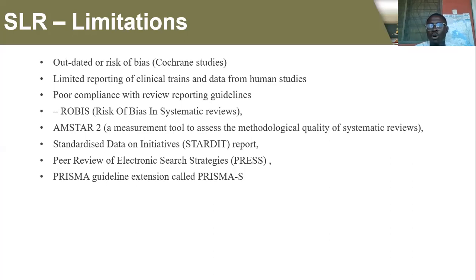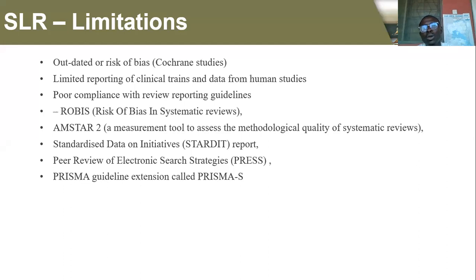For instance, now we are in the COVID era and people are publishing on COVID. So if you want to publish a systematic literature review concerning COVID, it should cover this period, at least 3 months, 6 months, because that information will guide us on what to do. And it should be current. You can't go and gather pandemic data that happened 30 years, 40 years ago. There may be a reason for it, but what we are saying is that the data shouldn't be outdated and there shouldn't be a bias in your data.